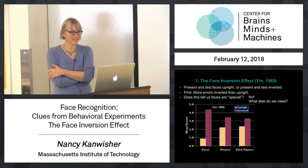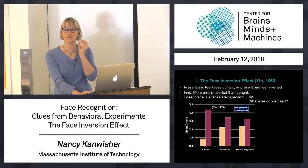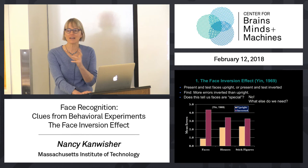So it could hardly be more low-tech than this — the simplest possible experiment — but it really has a deep kernel of insight, both about the nature of the representations of faces we extract and have in our heads, and about the idea that whatever we do with faces is somehow fundamentally different than what we do with non-faces.